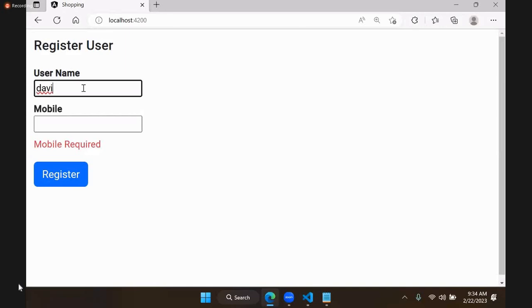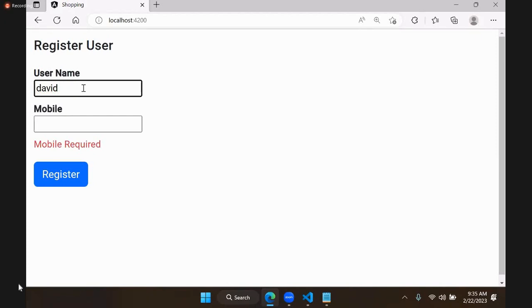Now it is fine. I am entering more than 10 characters. Then it should display the message again. But actually max length error is not required, because max length is already restricted. It will not allow you to type more than 10 characters. That's good. If any element is not allowing that, then you can define a max length error also. As of now, you don't need to worry, because it can never happen; it will not allow typing at all.